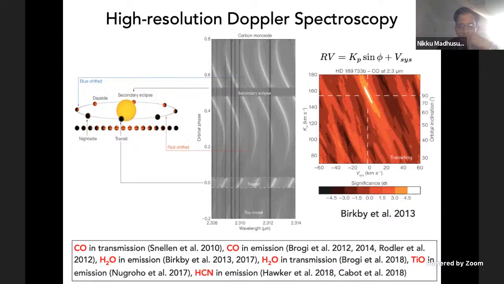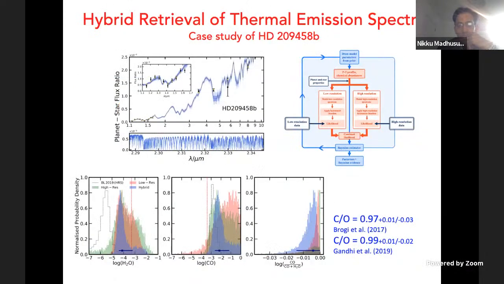So I'm not going to spend too much time there, but I will say that even in high resolution spectroscopy, we have gone beyond just detecting species, and some pioneering studies, such as the studies listed here, are also beginning to combine the high resolution spectra with low resolution spectra and beginning to get precise abundance estimates. So you can see the error bars here. I'm not sure if 0.01, 0.03 error bars are really representative, but that's what we are seeing. So even if they're 0.1 dex error bars, that is still a huge improvement.